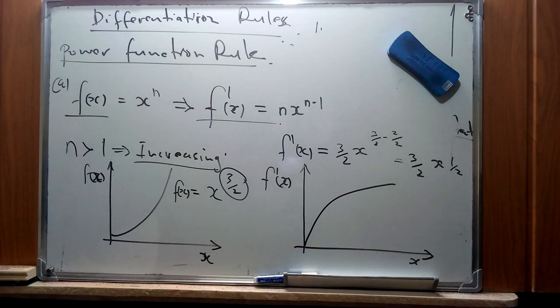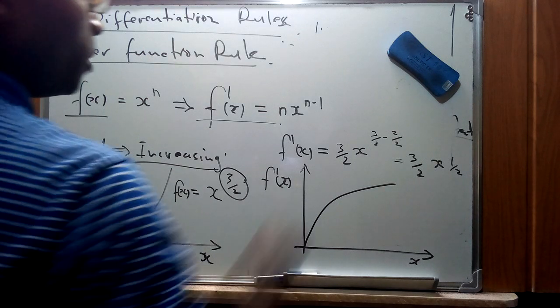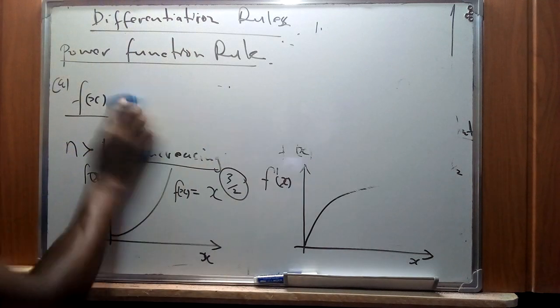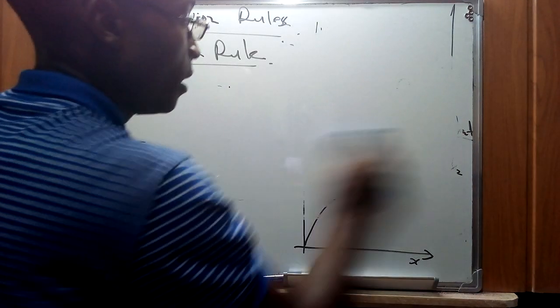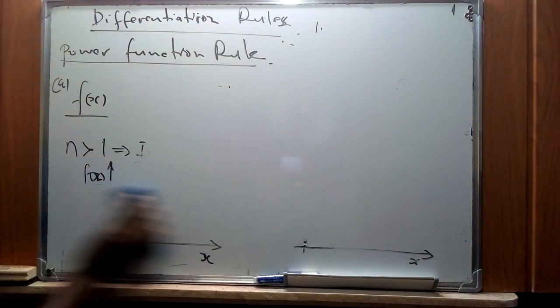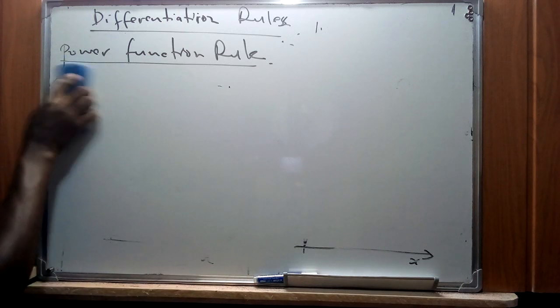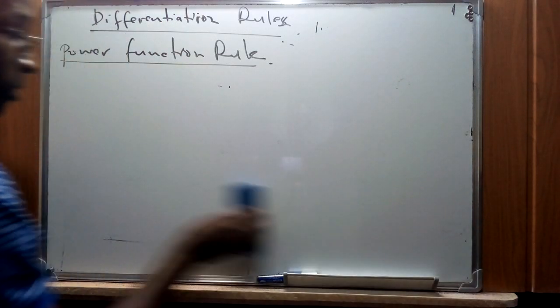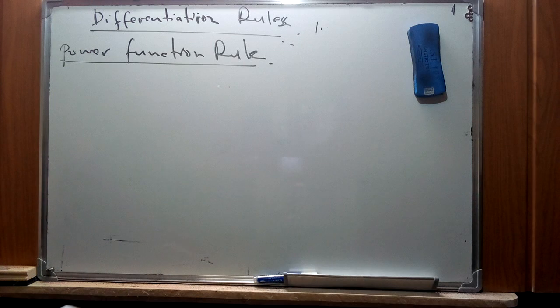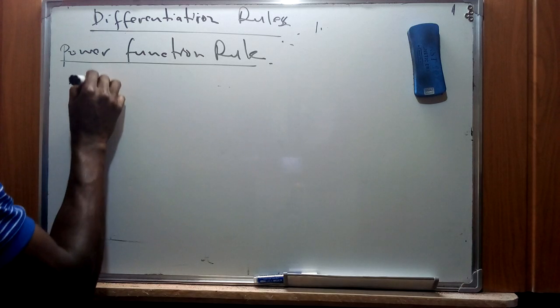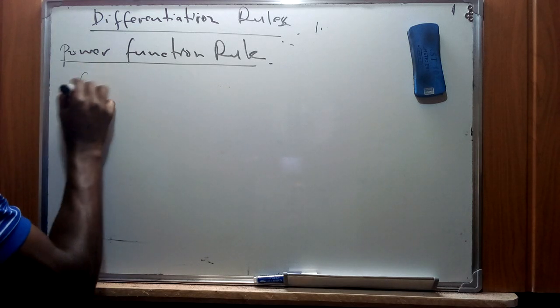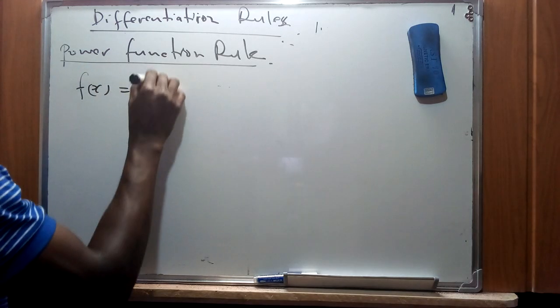We're going to have another scenario for B, where maybe we find n behaving in a different way, and try to illustrate how its derivative f prime is going to behave. So suppose we have n, we've already discussed this under the constant function rule, but we just have to mention it. Suppose this is x, this is a function f(x), which is given as x^n.